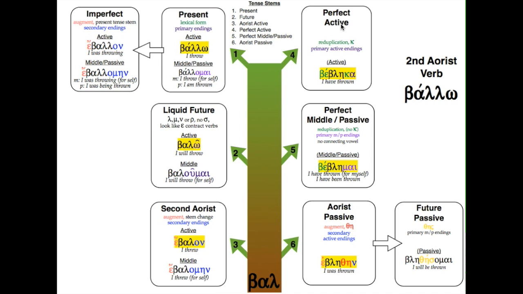All right, the perfect active is, okay, the reduplication looks good, bebléka, but what happened to beta alpha lambda? Where did the alpha go? And why the eta? Well, here's an example of twistedness. It just is, okay? And we have to sort of get used to this idea that vowels can do weird things like disappear, or in this case, insert themselves before the endings, bebléka. But if you could think of ballo as beta lambda and then some vowels, okay, then it would help you. So bebléka, I have thrown.